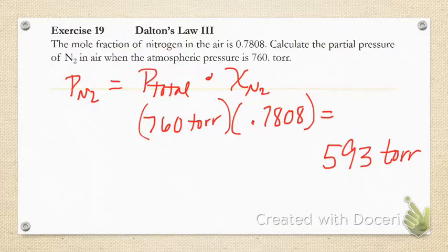That one kind of shows you how it's like the percentage. If I told you that the air was 78% nitrogen, and I gave you the pressure in torr or atmospheres, you would literally take 78%, move the decimal, and multiply by 760. The mole fraction almost takes out the middle step, if you will.